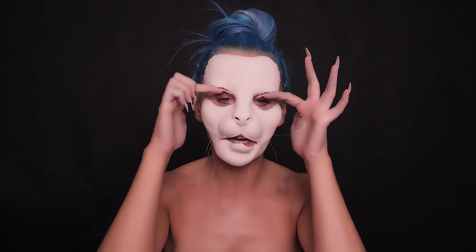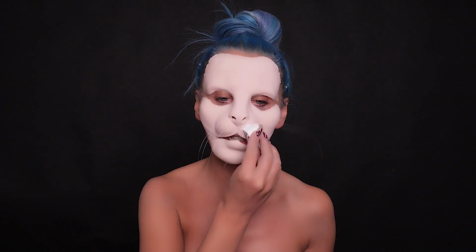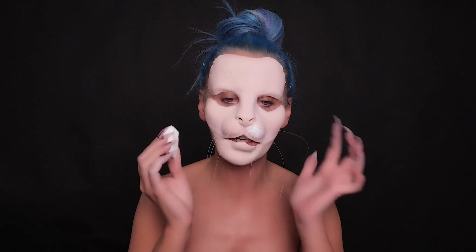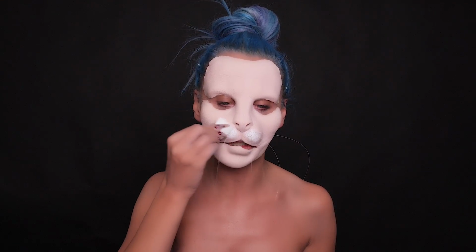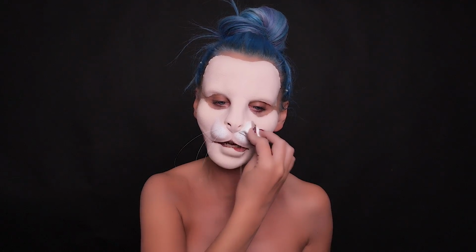Okay, let's add the prosthetic on my face and on the mask. Let's go first with white color. This part, the chin and my eyebrows, I mean tiger eyebrows, will be white. First I will go here and just tap. I don't want to touch my nose, it will be a different color. And just tapping. You see there is already excellent texture.